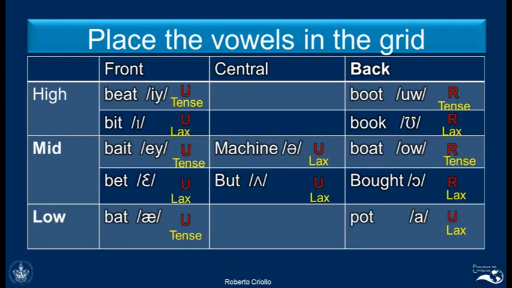So, just to summarize this information, it is very clear here in the diagram that the only rounded sounds are the ones that are related to the sounds U and O, as shown in the pictures that I showed you before with the shapes of the lips. Okay, so now we have a complete classification of the vowel sounds.